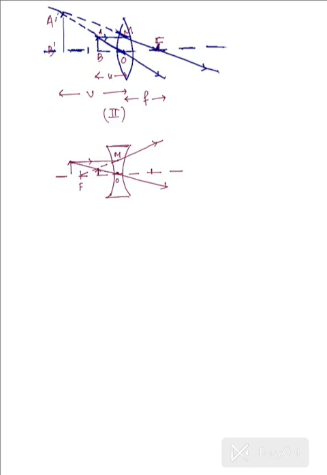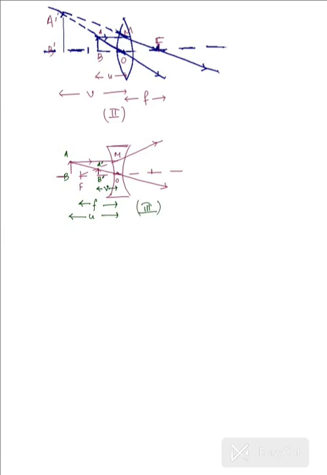So now we'll be naming these. We'll be giving the same names for the derivation to become easy, as we had done in the case of mirrors as well. So we have AB as the object, A prime B prime as the image, and F as the focus. So the focal length here is on the left hand side, the object distance on the left hand side as well, and the image on the left hand side as well. So in this third case, we have all the distances considered on the left hand side.